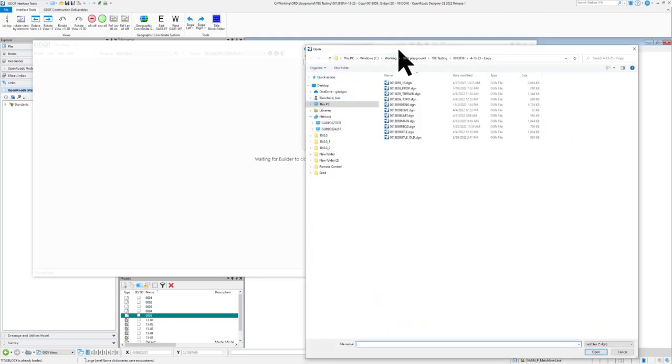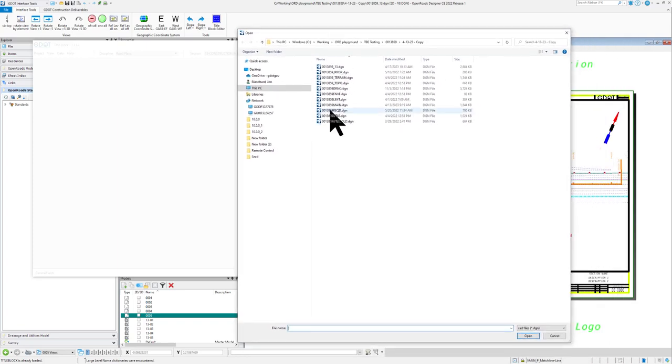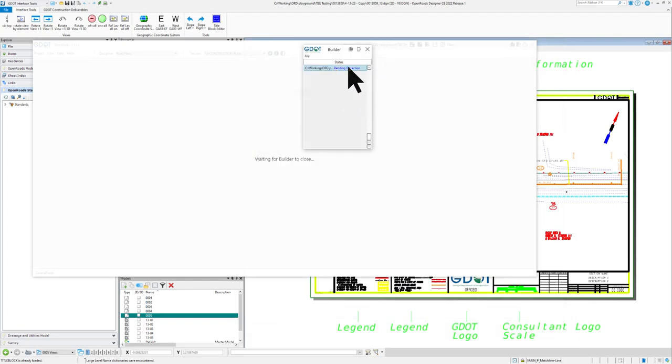You can always come back and add DGNs. Right now I'm going into this folder and adding this file. I'm going to highlight it, and then choose extract title block fields to project data. If I had multiple files, I would need to select each one.